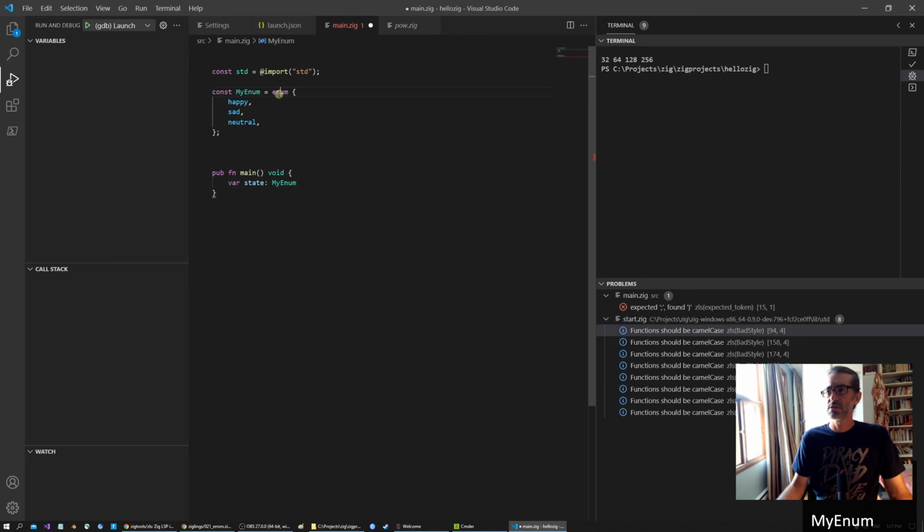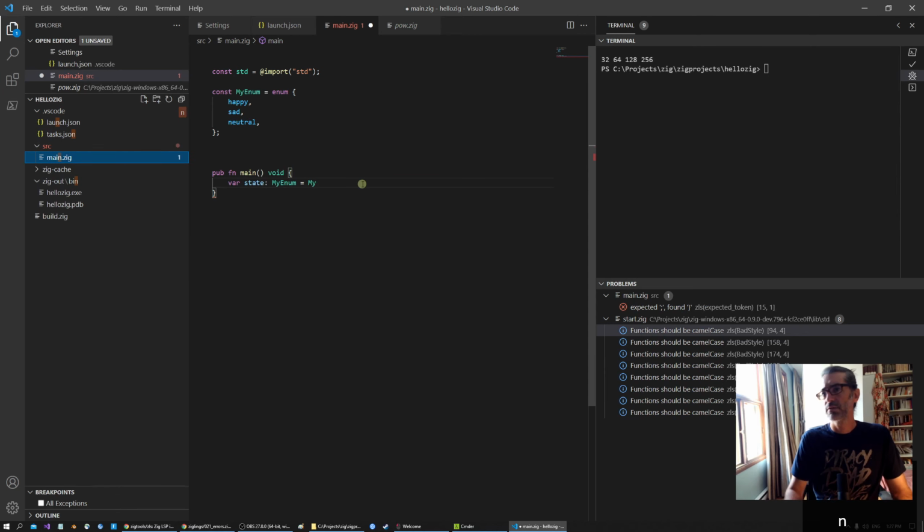So I guess without, that's an enum. Let's look at enums before. My enum.